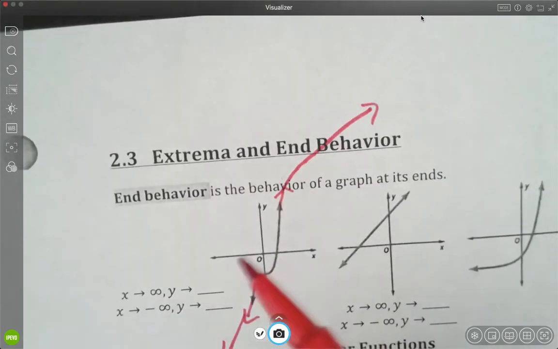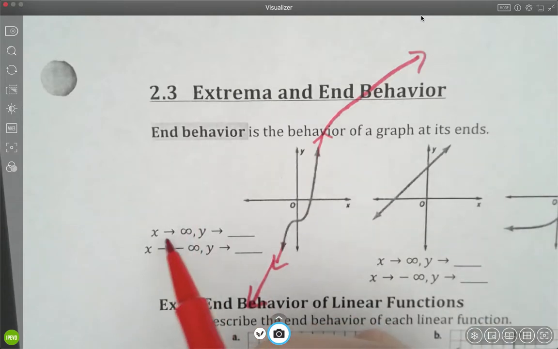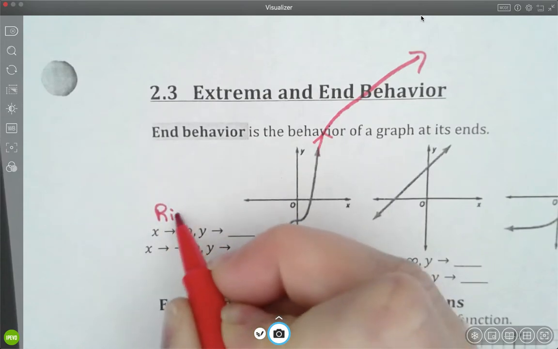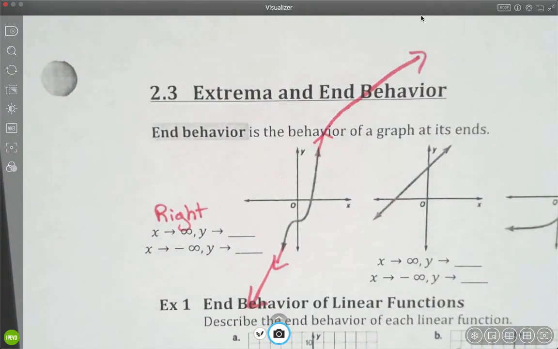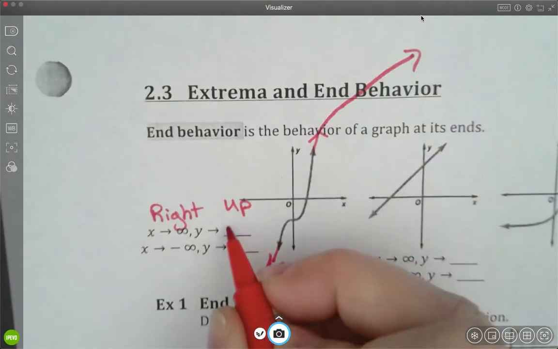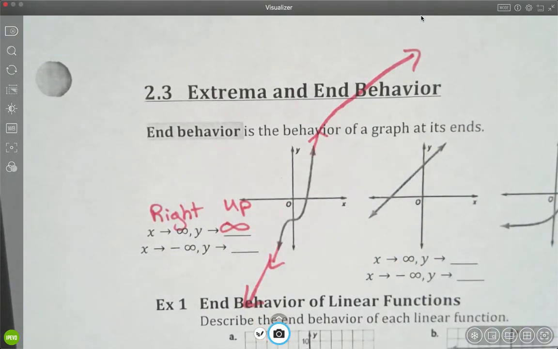So let's talk about end behavior. On the end, as x goes to infinity, okay? Infinity is a really big positive number, right? So as x approaches infinity, infinity is to the right side of the number line, a big positive number. So this is kind of like saying as x goes to the right, what is y doing as x goes to the right? What is the graph doing as it heads to the right? It's going up, right? Well, how do we say that it's going up? What's another way of saying that it's going up? The y coordinates are going to infinity as well, right? So this guy is going to be infinity. Does that make sense? Yeah?